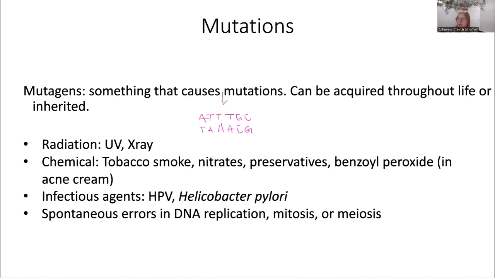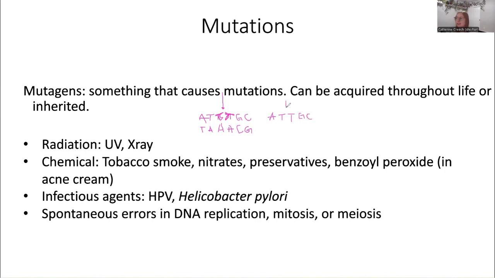UV radiation will come and hit these thymines, and it creates what we call thymine dimers. In thymine dimers, you create thymines that get a little bit too attracted to each other. And so these two thymines here will bend toward each other, and they will bond to each other instead of their A's. And then when this DNA is replicated, it sees that as just one single thymine because they're so closely bound together. And so it'll skip it.